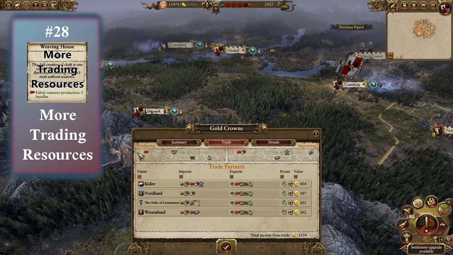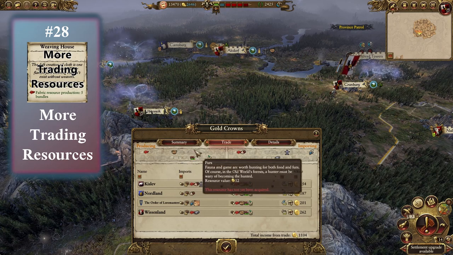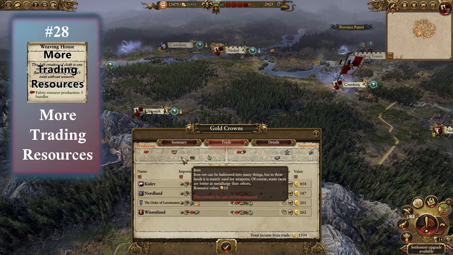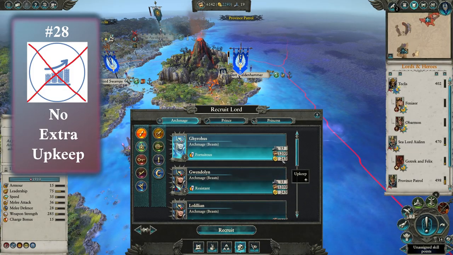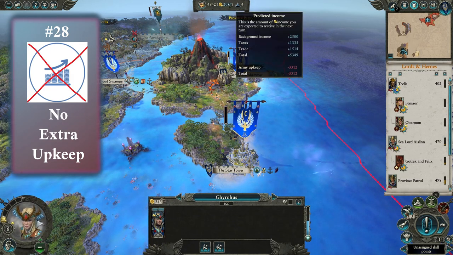Greed is good. More trade resources doubles the amount of tradable resources, surprisingly enough, from Bretonian warhorses and naval charts all the way to totally not warpstone and promises of immortality. While no extra upkeep simply removes that silly little percentage that cranks up the more lords you buy, so now you can actually compete with the AI.